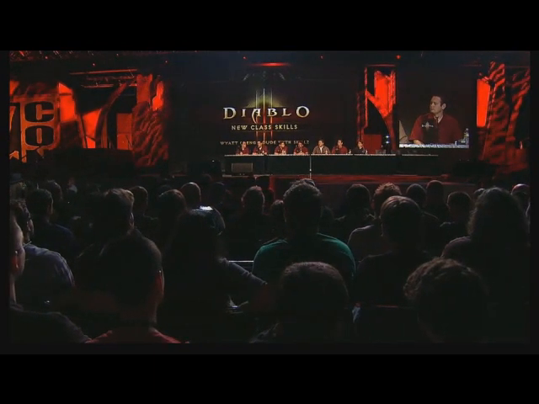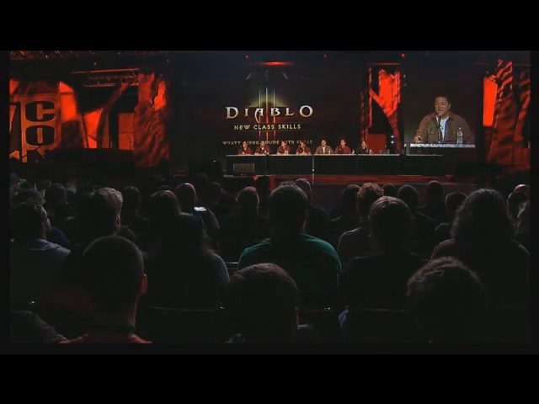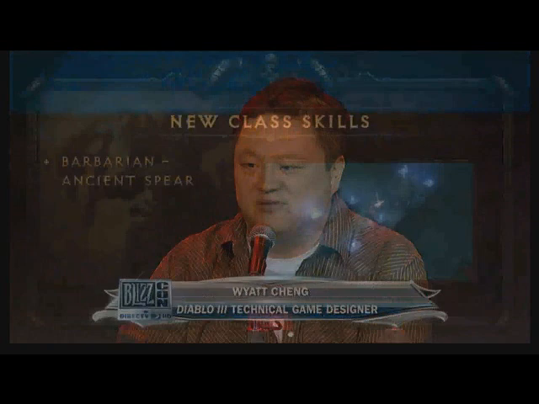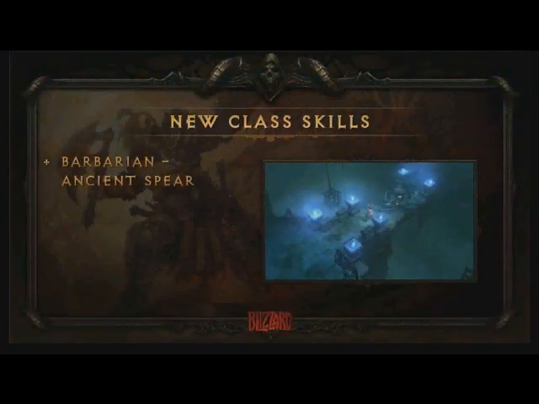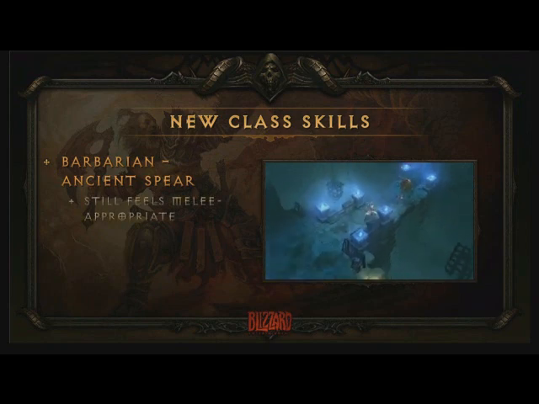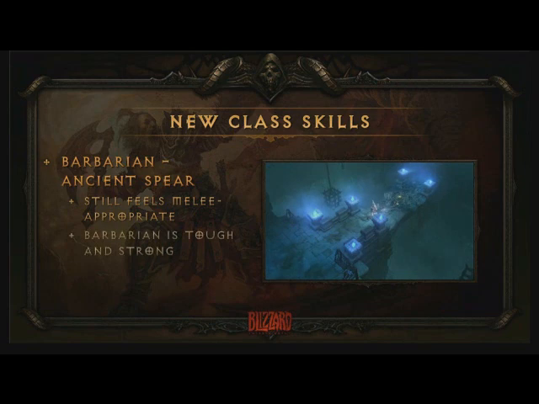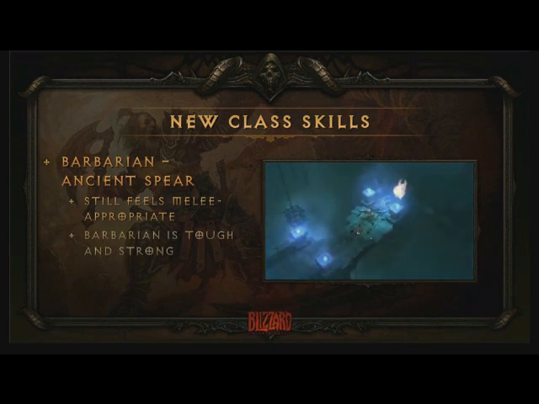So a little bit earlier on, I showed you some of the Demon Hunter skills that we're excited about, but we've also been working on fleshing out and getting new skills for the 4 classes that we had already announced. Let me show you some of those today. So obviously, for the Barbarian, we want to flesh him out, and we knew that he needed a ranged attack. And so here's an example of Ancient Spear. Now, we don't want to turn the Barbarian into a ranged class, so this is something that feels very appropriate for him. We want to sell the themes that he's strong, he's tough, he's melee. So we had to come up with something that felt appropriate for that.